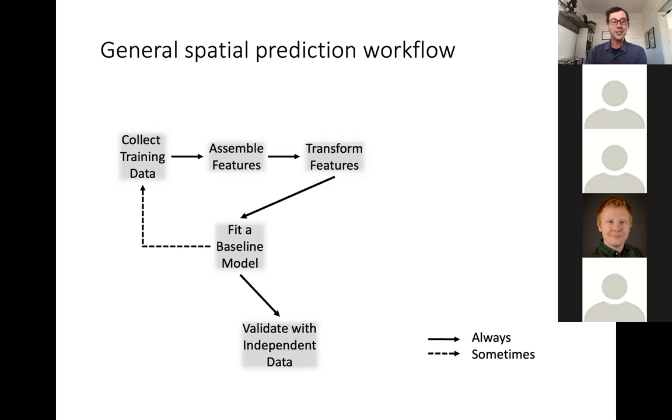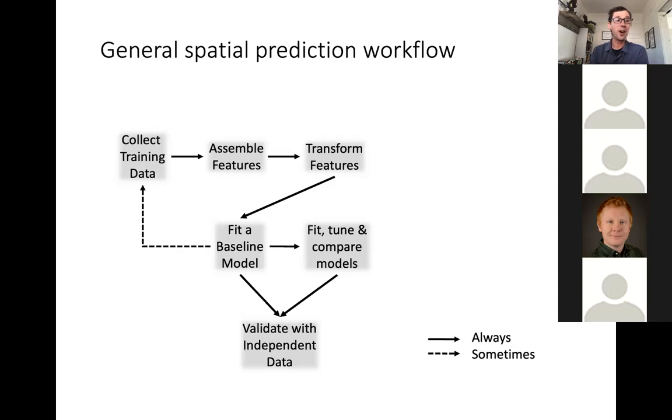So we only essentially want to pour a lot of time and effort into optimizing a prediction workflow if we've got some reasonable chance that it's going to meet our criteria, right? And so that's what a baseline model does, is it helps us to understand whether we're likely to be successful or whether we need to go back to the drawing board. So if we are sort of close to the ballpark of accuracy that we need, then we're in the position where we need to try a bunch of different approaches. And that includes maybe including different suites of potential features for a task or using different modeling approaches. Regardless, we're always going to be evaluating where we are relative to our accuracy criteria using independent data.